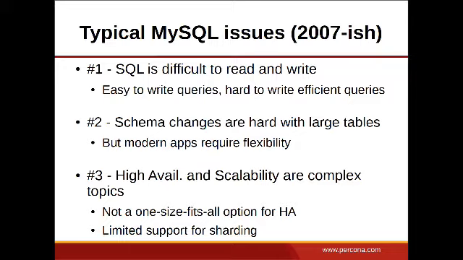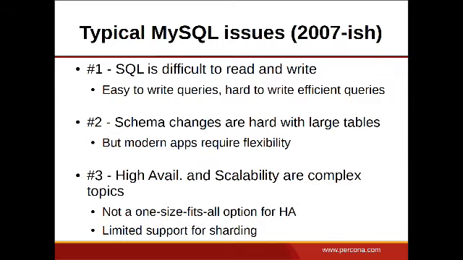The third very typical issue is about high availability and scalability. For instance, 5-6 years ago, in the MySQL ecosystem, it was quite difficult to find a good HA solution. You had a few options, but they all had trade-offs. And when we talk about scalability, one of the first thoughts is sharding. Sharding in MySQL is difficult because there's basically no support. If you want to shard in MySQL, you can do that, but it's all manual.